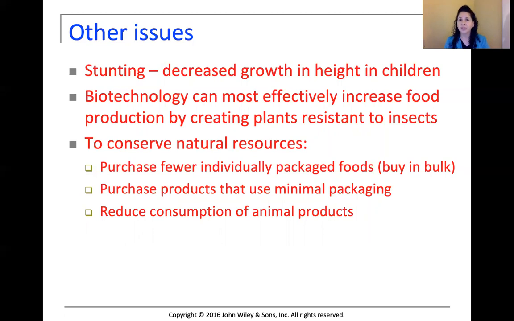Biotechnology can most effectively increase food production by creating plants that are resistant to insects. So let's say that we could go over to a third world country and we could create a greenhouse, or we could create a small area that we're going to plant some food. And if we could somehow engineer those plants so that pests would not attack them, because that's really the biggest killer of the different crops and products in these third world countries, then it would be amazing. So what we're saying is we need scientists, we need people who are investing in figuring out ways that are not just dousing them with pesticides, because even that doesn't seem to work in these countries.